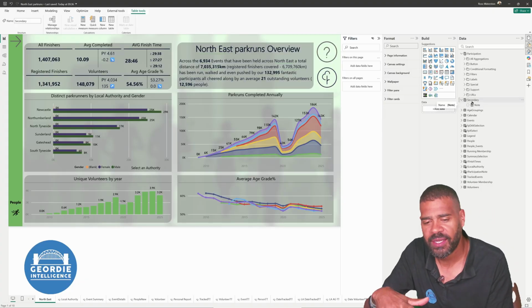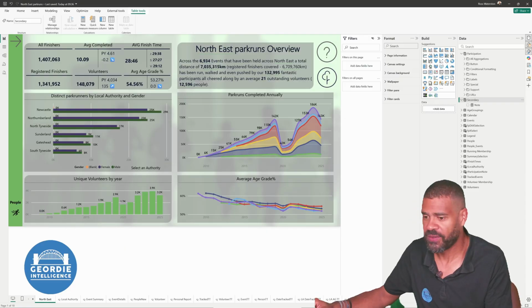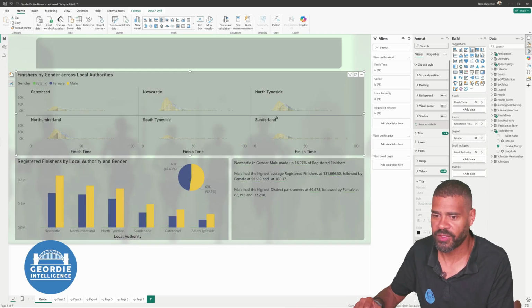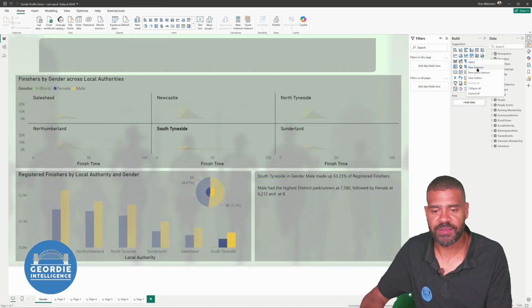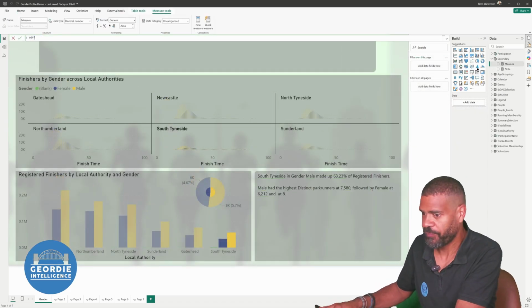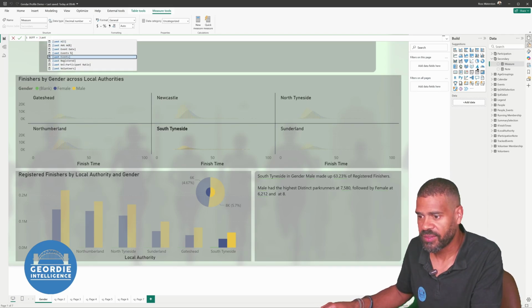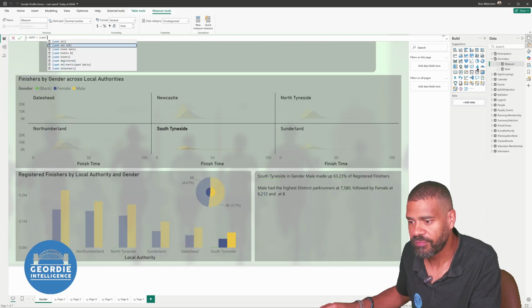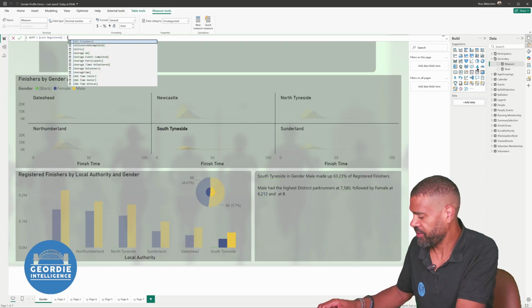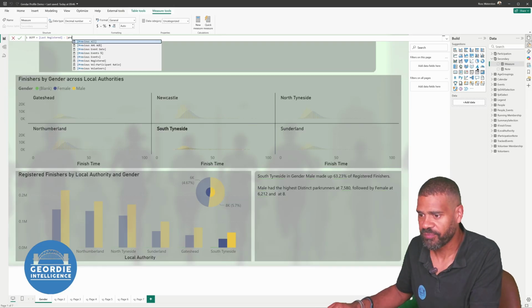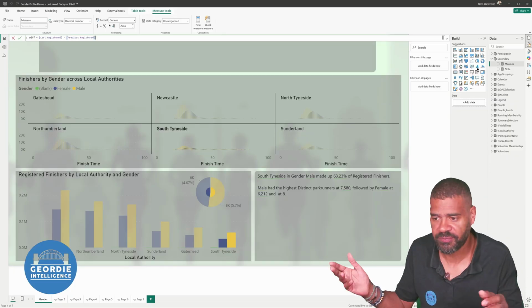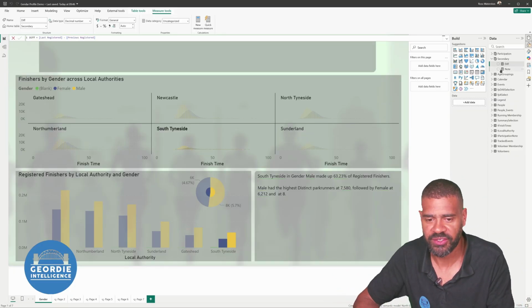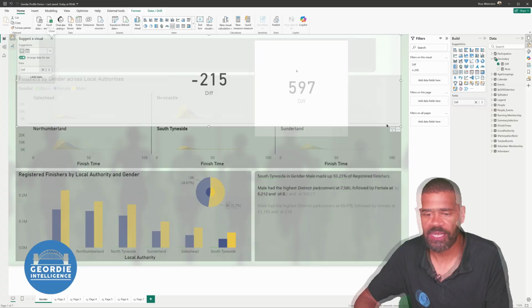So if we went back to our gender profile that we had here, you see I've got secondary. I can go in, right click, and create a new measure. Let's call this diff, and let's look at last registered finishers: registered minus previous registered. So what was last week's or the most recent one versus the previous one. Registered finishers, so let's put that in. We can now bring that through.